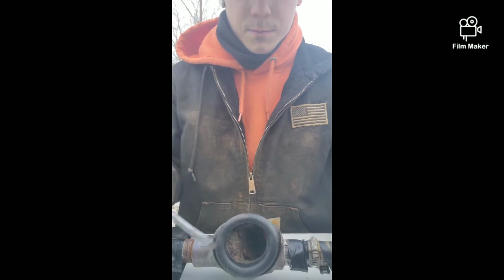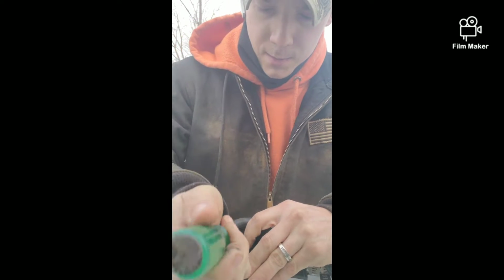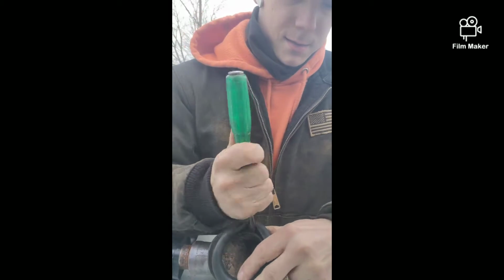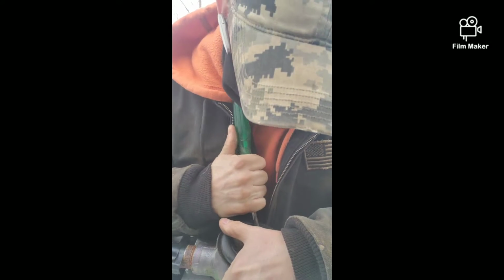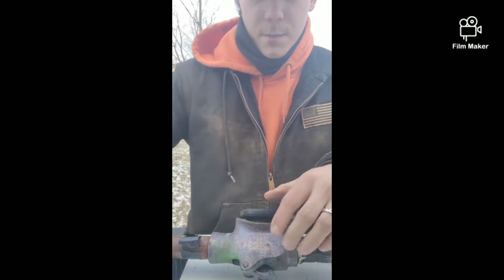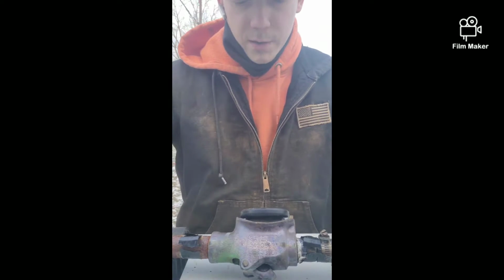Yeah, of course I dropped my phone. Okay, well, I dropped my phone, but let me get this done and then I'll show you what it looks like, because I'll probably end up knocking my phone over again. So, I don't know, maybe I can do something like that. I don't know what you can see, but at least I'm still on camera. At least keep you guys rolling as best as possible. So I'm just using a slot tip screwdriver to see if I can get this O-ring in place. I'm gonna go grab my other slot tip here. I've got two working to my advantage here if I can.